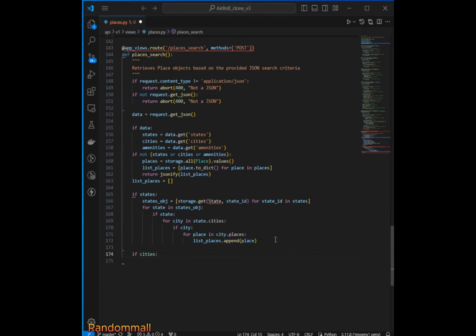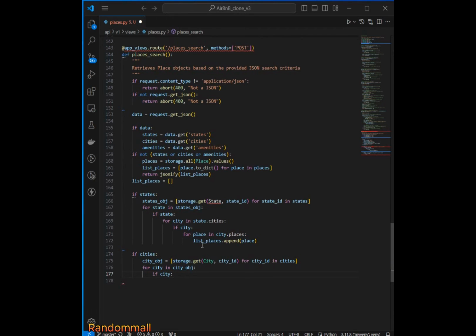So we are going to say if cities, that is if the client passes some IDs of cities, we are going to retrieve the city objects corresponding to the city IDs passed by the client by using this comprehension. So we say for city ID in cities, and then we call storage.get to retrieve all the cities, and then we iterate over the retrieved objects, and check if the city object exists.